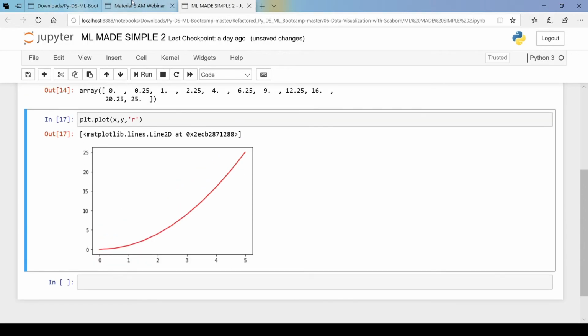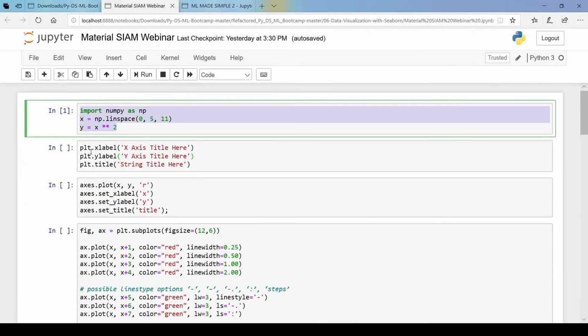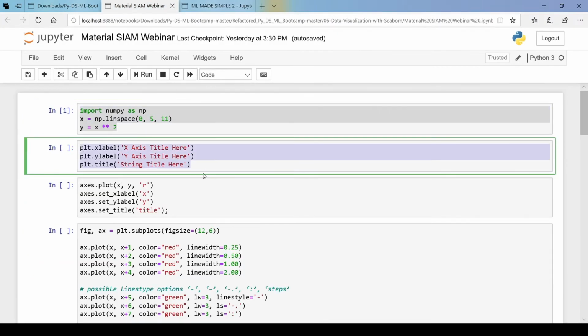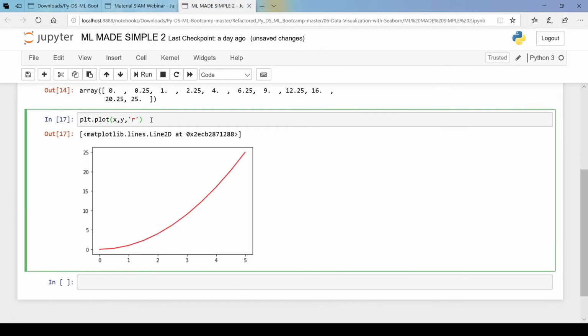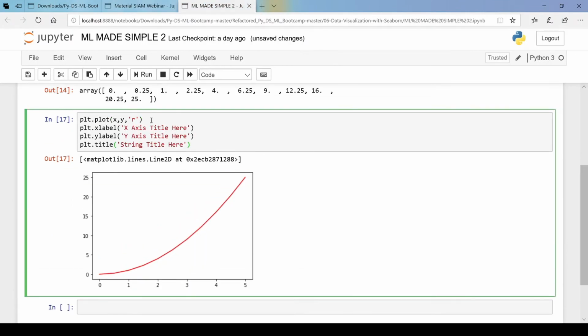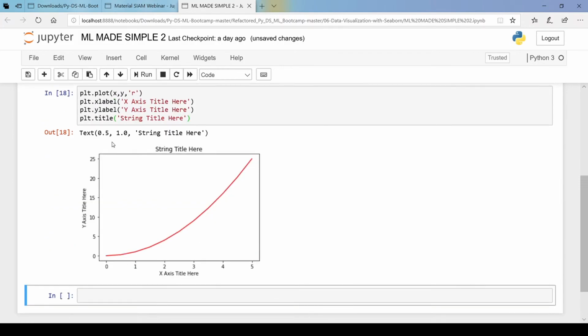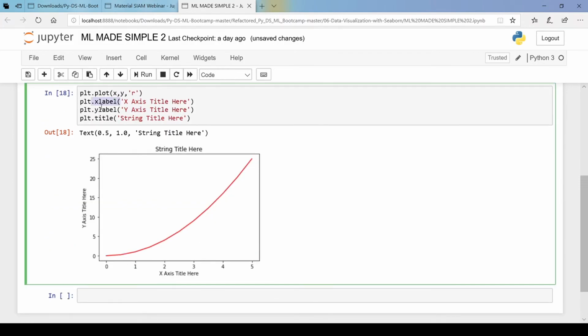So over here, you need a very simple command. It's called plt.xlabel to put in the x label and plt.ylabel. And for title, it's plt.title. And that's very simple, and I have already copy pasted it. So let's not waste time on that. So here, I'm going to copy paste that, and there you go. As you can see, I've written plt.xlabel. So the x axis title comes here, and then the y title will come here, and then the string title here. So very simple up till now.